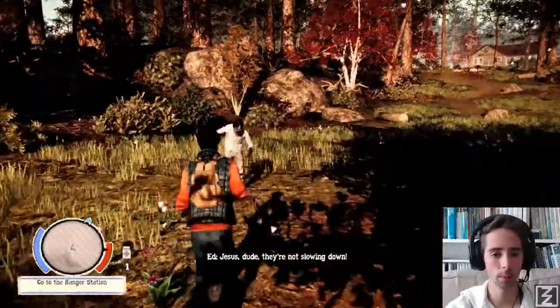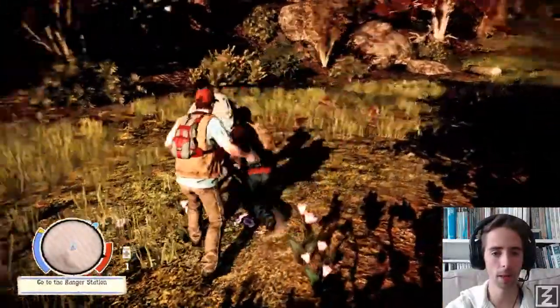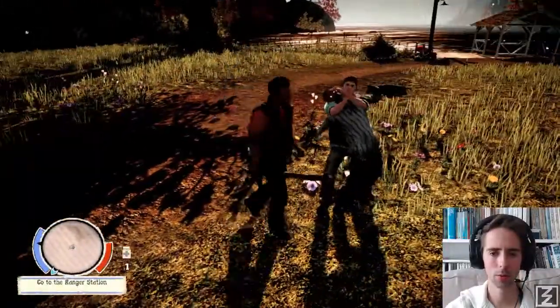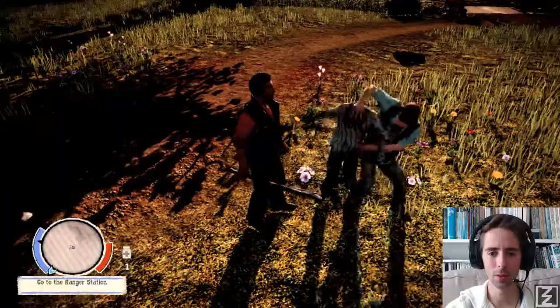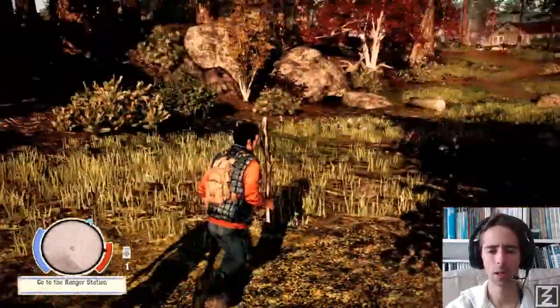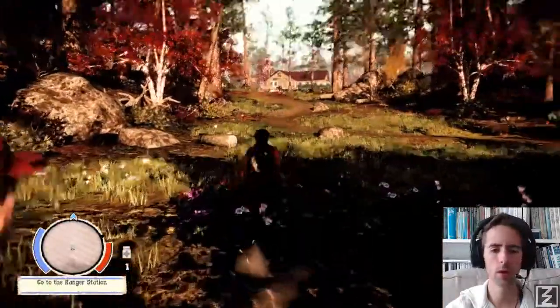Oh, here's one. Ah, jump attack. Choking it out. Choke it! Oh! Nice one. Okay, let's keep moving. Where did we go to the ranger station?